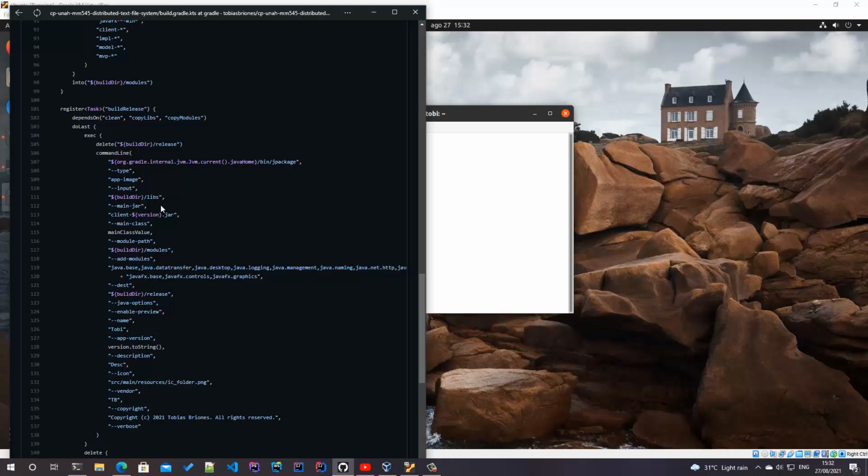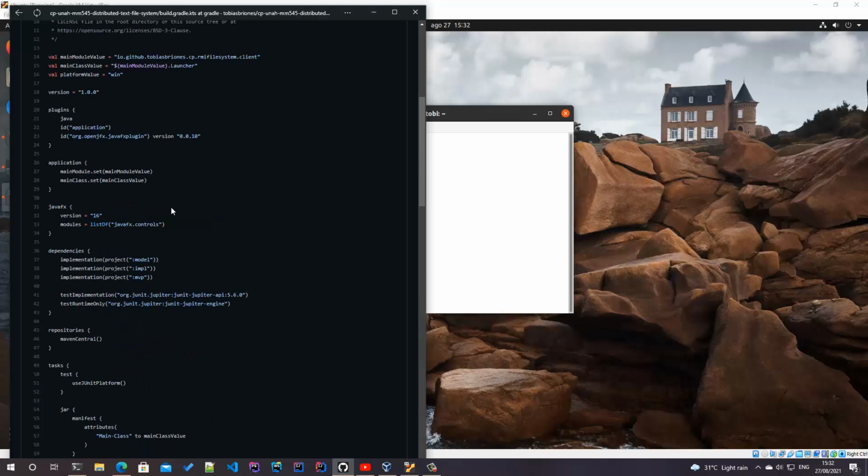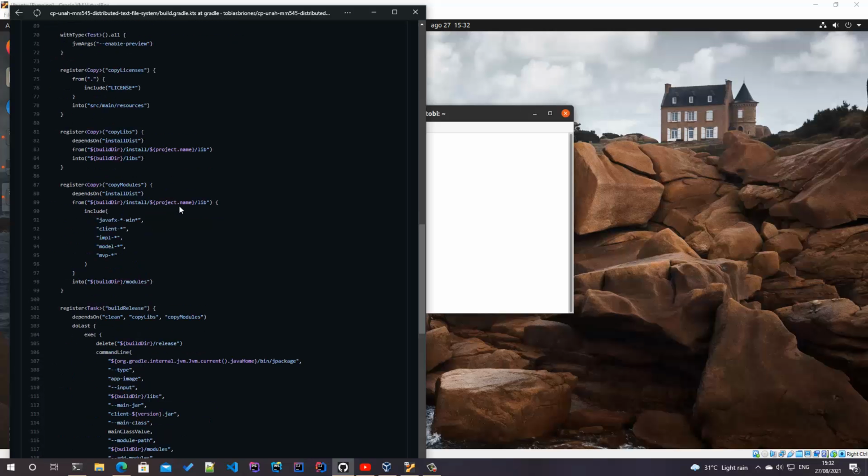So I'm waiting for Java 17 to come to general availability and finish this configuration for the JavaFX client.